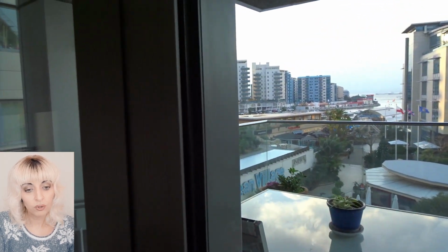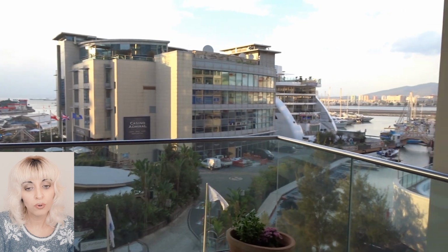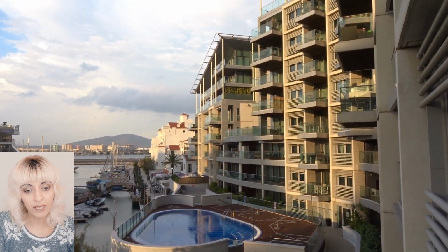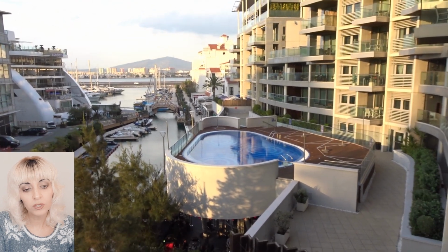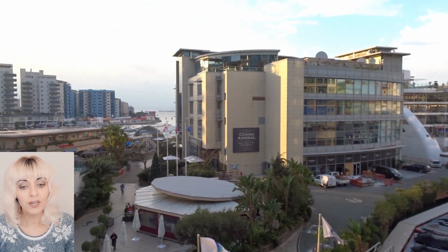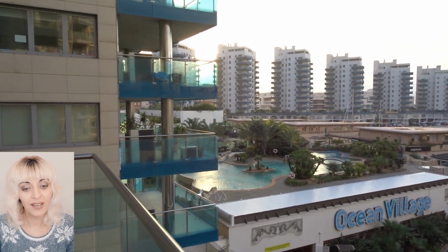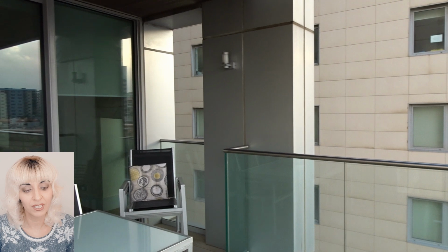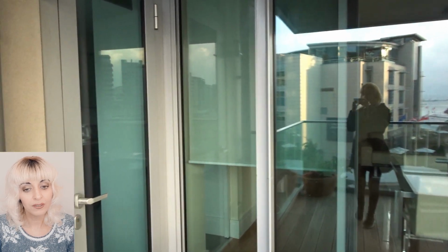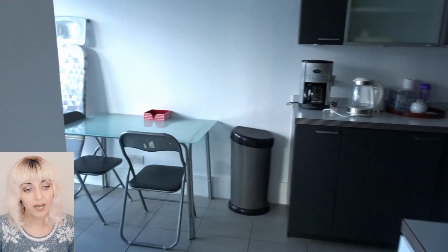So the living room leads you to the balcony, which has really nice views. As you can see, guys, on the right hand you have Marina Bay view and the Spain view, and also that's the swimming pool. I'm not sure if these penthouses have their own swimming pools. I think it's a little bit tiny, to be honest, and well, I guess some people prefer to swim in the sea. For example, I don't use our swimming pool very often in our community. I like to go to the beach, except the sea is a little bit chilly for me here, guys, a little bit cold. On the other hand, you can see here the views of the pools of the Ocean Village. They're very nice and very pretty. So yeah, from the balcony you can go inside the kitchen or go back inside the living room.